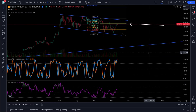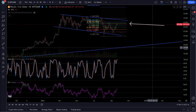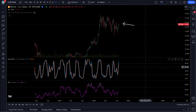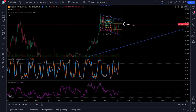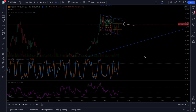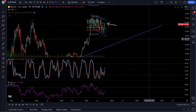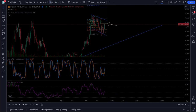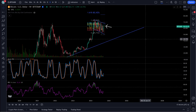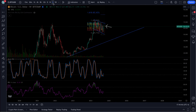The daily RSI, 97 and a 99, actually flipped bearish here in the short term. The 3 day still looks great, and your 5 day overall Bitcoin looks good. I expect this to break out to the upside. 5 days heading up, yeah, it's looking fine. You've got your weekly bullish, 27 and 17. The weekly has just started up on this thing. All right, so Bitcoin is looking absolutely fine.